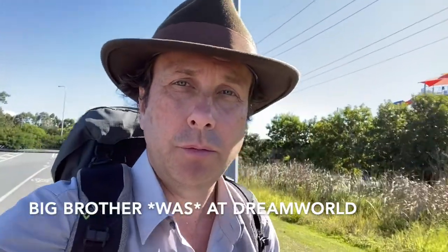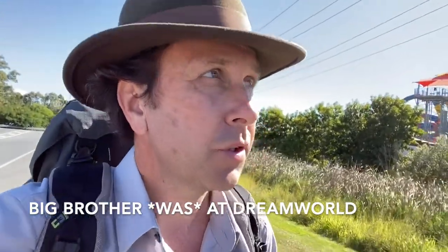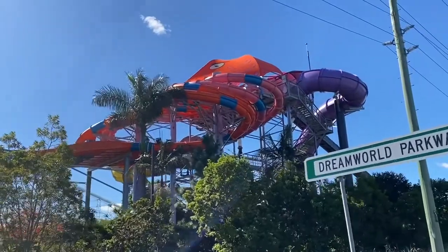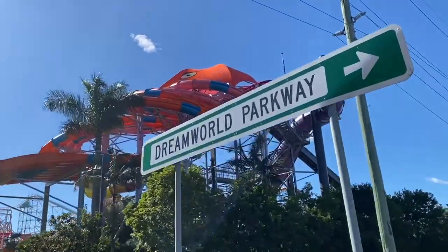Pretty noisy along here. Many years ago, I used to work on the Big Brother TV show as a story assistant, and Big Brother is here at Dreamworld. It's over the other side of it. And so I went to Dreamworld a lot. We were allowed to get into the park for free.